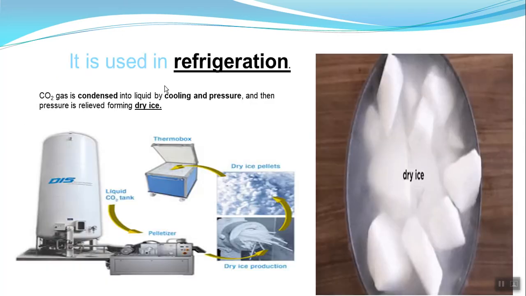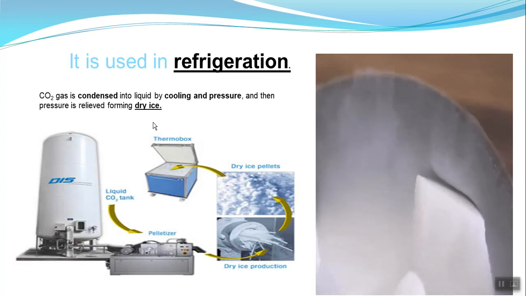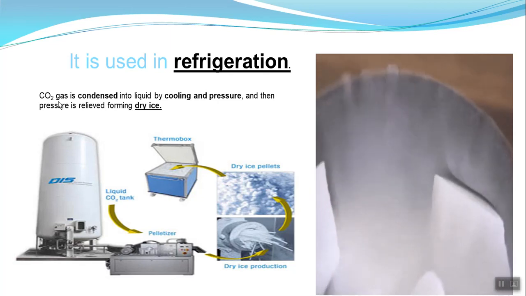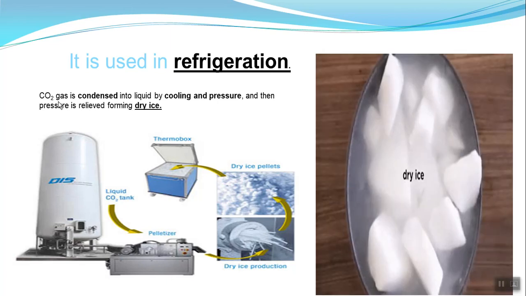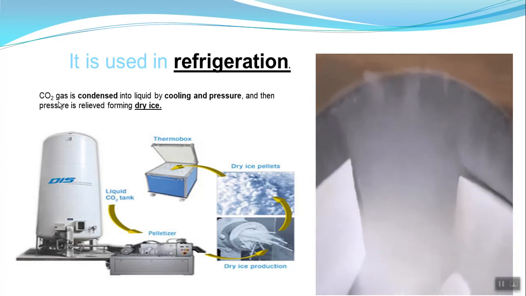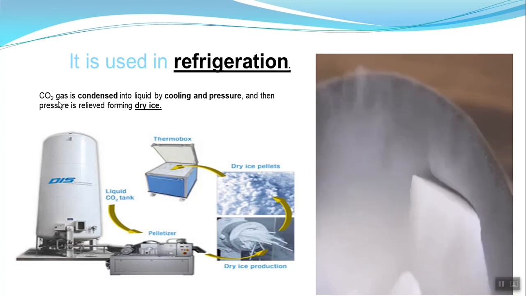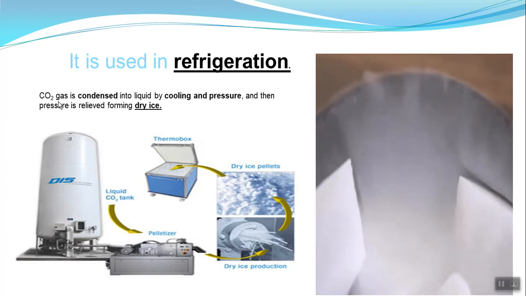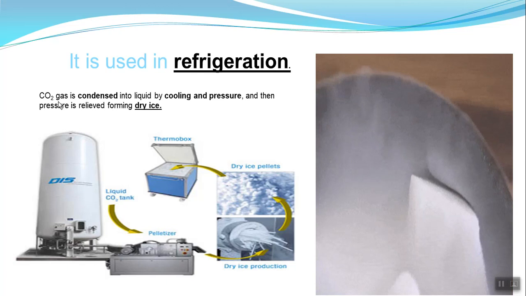One of the uses also is in refrigeration, by making dry ice. Carbon dioxide is a gas. The gas is cooled and condensed and changed into liquid, and I put it in a cylinder. As you took before, you can make condensation. You change condensation by cooling. You change the gaseous matter to the liquid. So I change the carbon dioxide from the gaseous form to the liquid form by cooling and pressure.